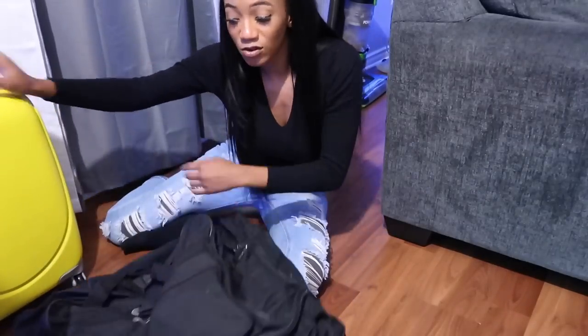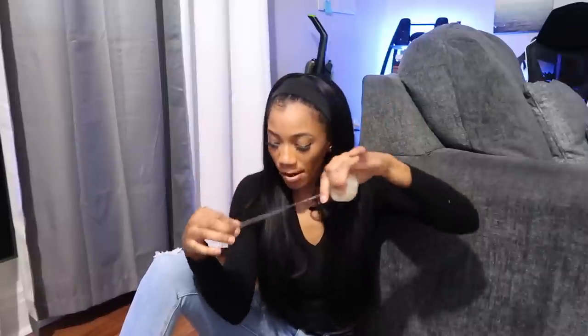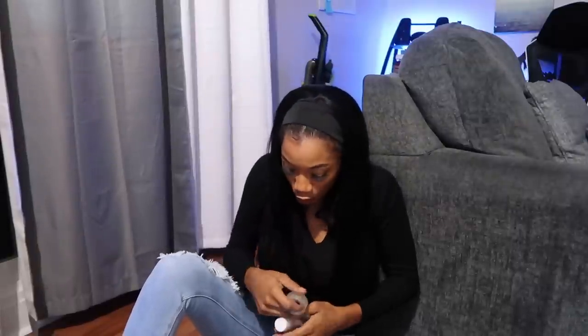Tip one: wrap the lids of your liquids and products so you avoid spilling. Let me know your horror stories about stuff exploding in your suitcase! You want big, heavy-duty tape for this. Just wrap the top of whatever product it is — make sure you wrap it good. If you don't, there's going to be leakage, and you want to avoid that, especially when you're bringing down new clothes.